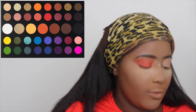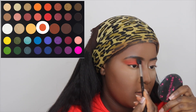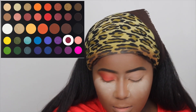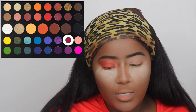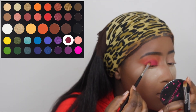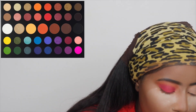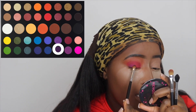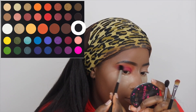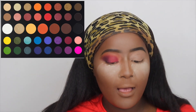To define the crease I'm going to go into Co-James, and I'll just blend those two out. Now we're going to go into the shade Love That - I'm gonna take Love That on another packing brush, a slightly smaller one, the M124. Then taking the same brush I'm going to dip into Escape on the outer corner to the inner third and build that up. Just tap into Spooky - just tap into it because that's gonna make the world of a difference.